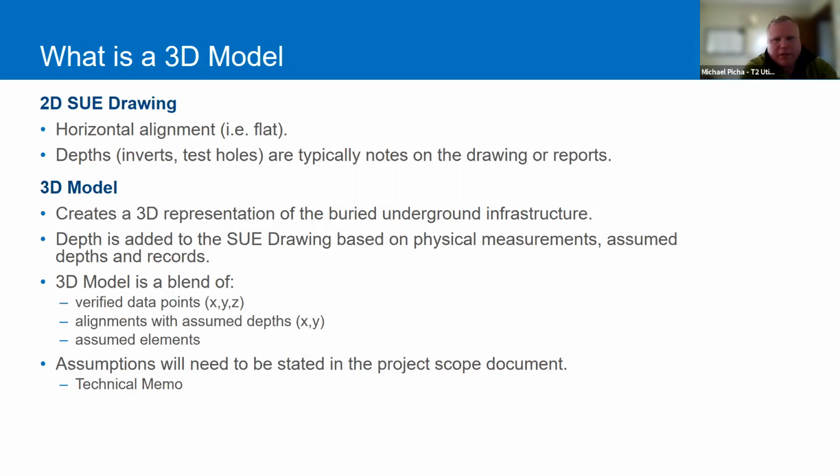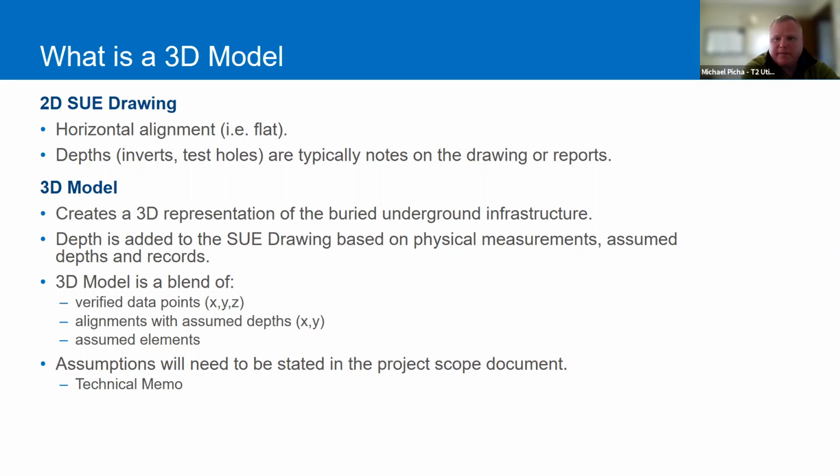So I'll briefly get into a little bit of what a 3D model is. Really the first step in the 3D model is to start with the good quality level B data in the SU drawing. That's the basis of everything that we do when we interpret, and we start putting depths into here. So we really want to take any depth information that we've gathered during the investigation to create our 3D model. It's clear that it is a representation. Of course, it's very important to understand it's a theoretical representation of some of the points of the buried underground infrastructure. So the depth is being added to the model from our 2D SU drawing.